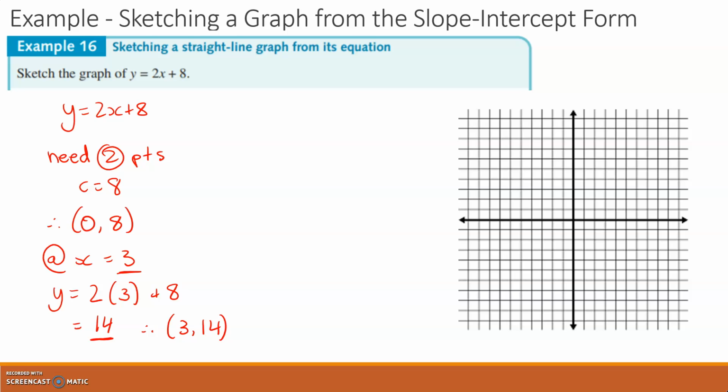So now that I've got 2 points, I can think about what sort of scale I need on my grid over here. And clearly, my x-axis has to go up to at least 3, which is not going to be difficult. But then my y-axis has to go up to 14 and even past it if I want to fit in a little bit more. So that means I can't just let every square in the y-axis be worth 1 unit. So instead, I'm going to make each square worth 2 units. So 2, 4, 6, 8, 10, 12, 14, 16, and then I'll stop here at 18.